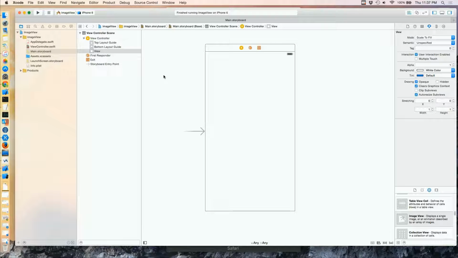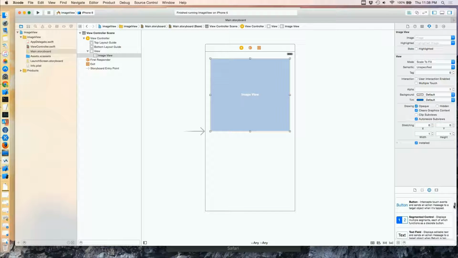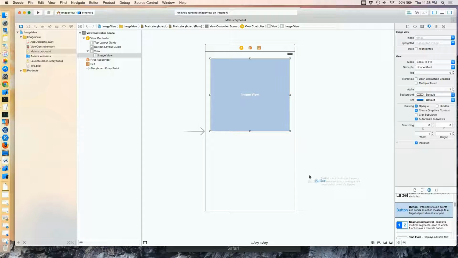So far our apps have been a little bit plain, so let's spice it up a little and add an image. We can add an image by using the UIImageView. So I'll drag one of those on and just stretch it out a bit. I'm also going to add a button because we can change the image as the app goes along.